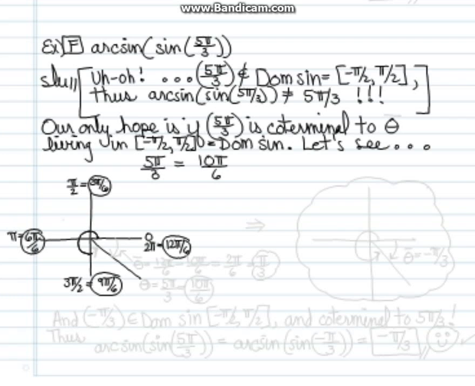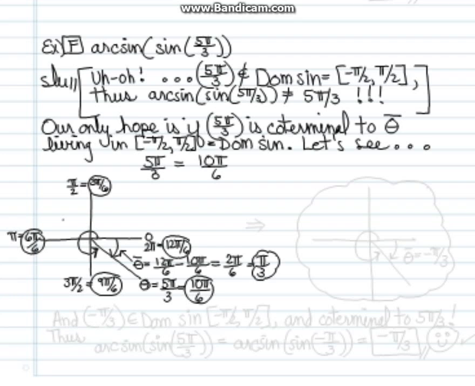So where does he stop? He stops between 9 pi over 6 and 12 pi over 6 in quadrant 4. Okay, so that's my theta, 5 pi over 3, which is the same as 10 pi over 6. He's coterminal to a negative angle that comes down from the positive x-axis. Okay, so our 10 pi over 6 is coterminal to this theta bar, which is coming downward. It's 12 pi over 6 minus the 10 pi over 6. It's 2 pi over 6, which is pi over 3.